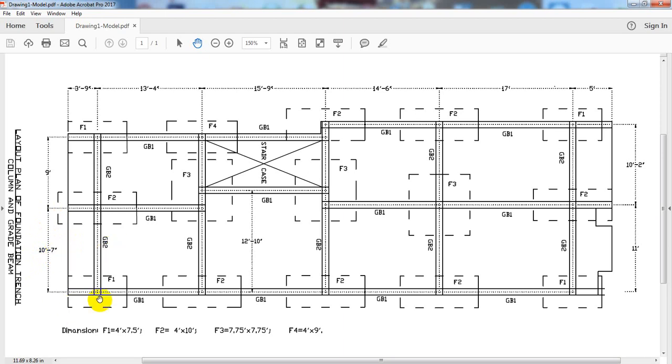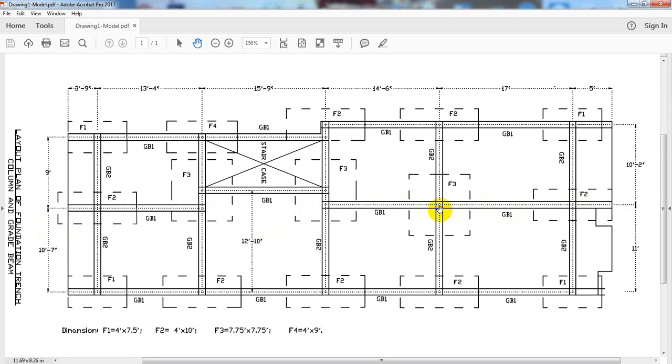We need, first of all, that is our one grid line, and here it will be our one grid line, and for that we need another grid line. After only 5 inches away, we need another grid line for that beam, right?